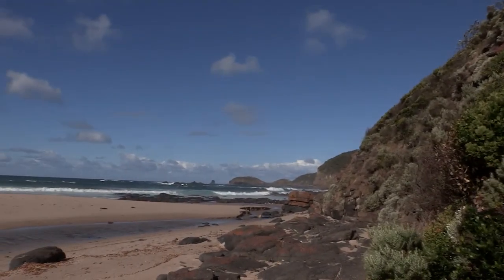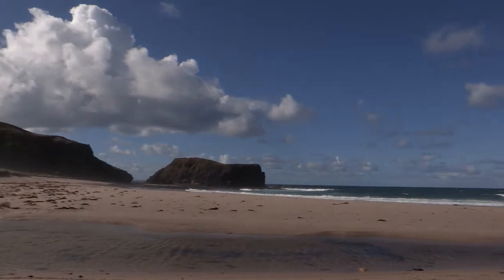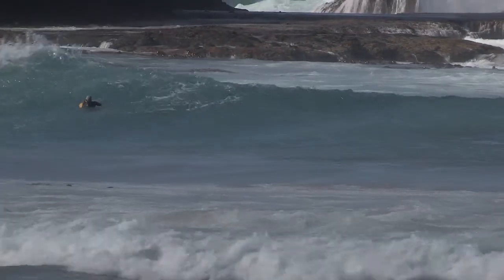Well, I thought it was about time for a selfie now that I'm down at my destination on the beach. So the wind's a bit strong on the mic, but bad luck. Anyway, let's have a look at the beach. I'll try and get the camera as still as I can. So here we go. Well, there you go. Now I thought I had the beach to myself, but as I was just panning then I see there's a couple of surfers on the beach. That was a bit of a surf. So we'll have a look around the place and see what we can find.